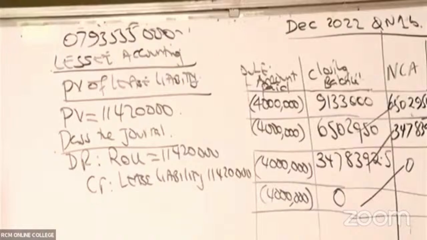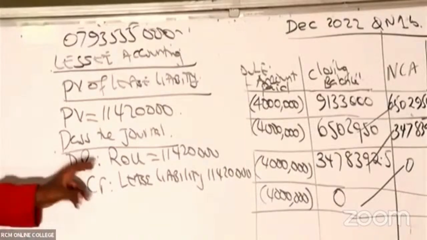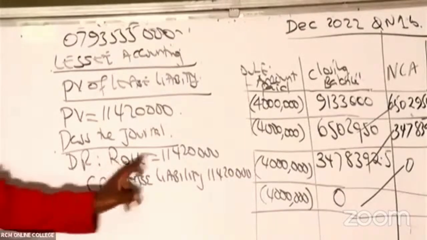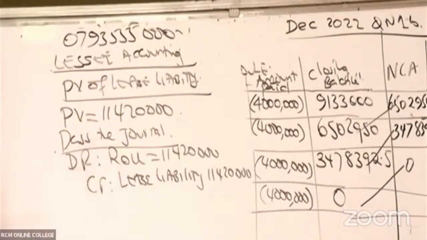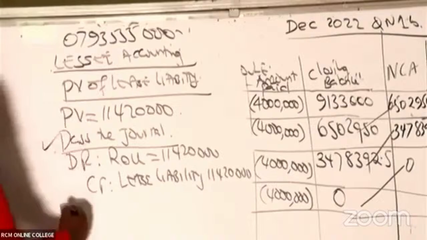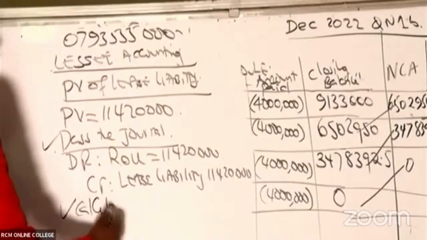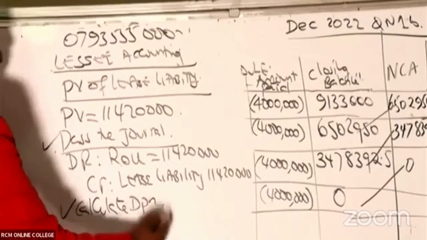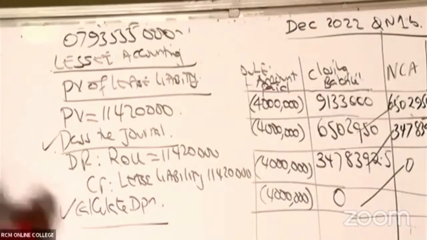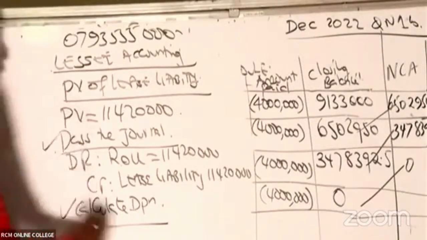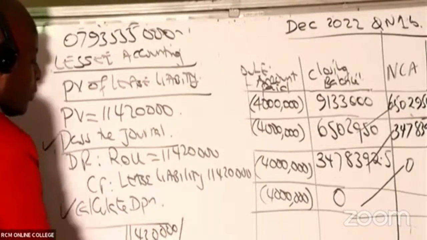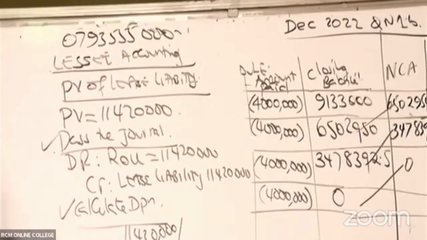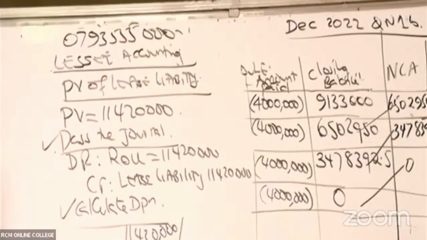Now we start making our arguments here. Remember, this is an asset, right of use. Right of use is a leased asset, yes. So the next thing I'll do is to calculate depreciation. Depreciation will always be on a straight line basis. So it is 11 for 20,000. We divide by the number of years. We divide this by 4 years, yes, 4 years.